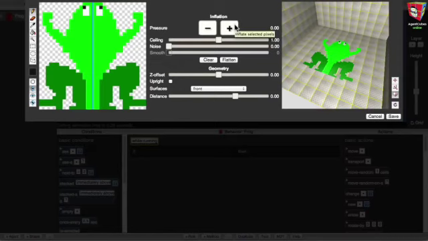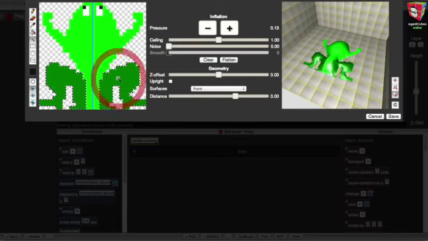To change my simple 2D drawing into a 3D frog, I'll inflate him using the plus button here. I'll click and hold this button as I keep my eye on the preview on the right to watch the frog inflate. To make his legs look more muscular, I'll inflate those even more. To do that, I'll go back to the toolbar and I'll select the Magic Wand tool. With that tool, I'll click on his left leg to select that, and then I'll hold the Shift key and click on the right leg to add that leg to the selection. Then I'll go back to the plus button and I'll click and hold, keeping my eye on the preview on the right to see his legs inflate.